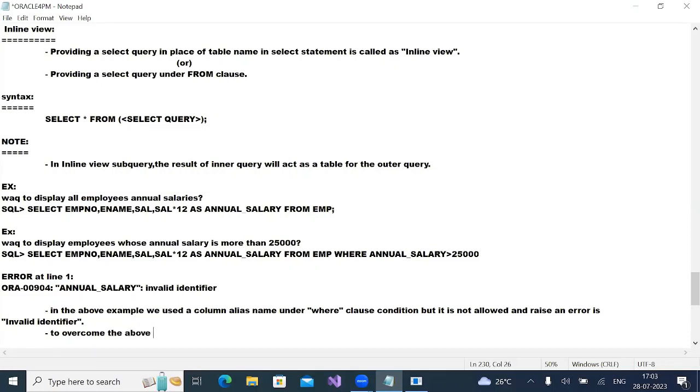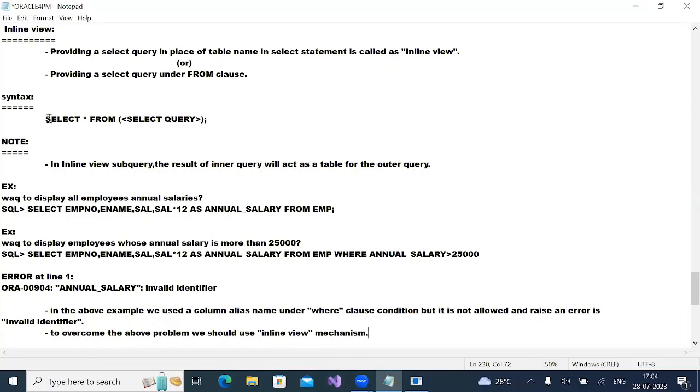we should use the inline view mechanism.